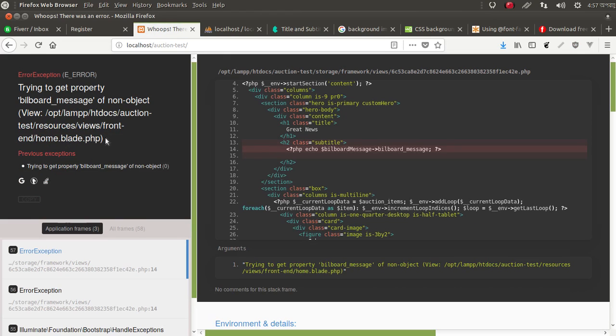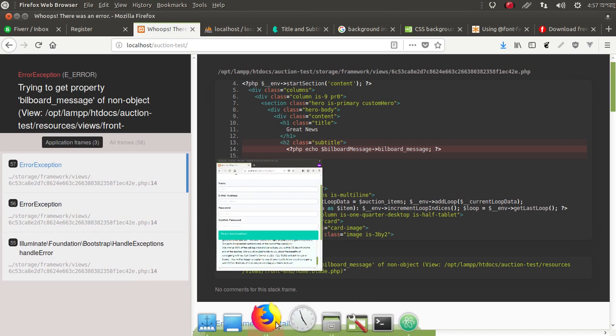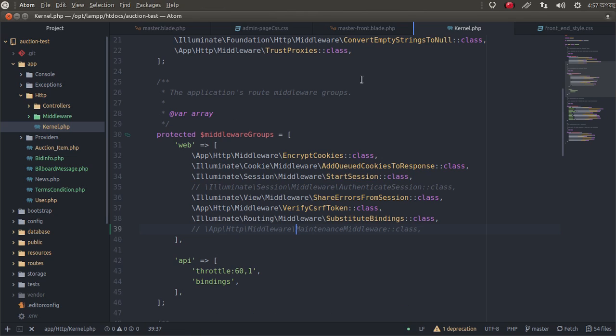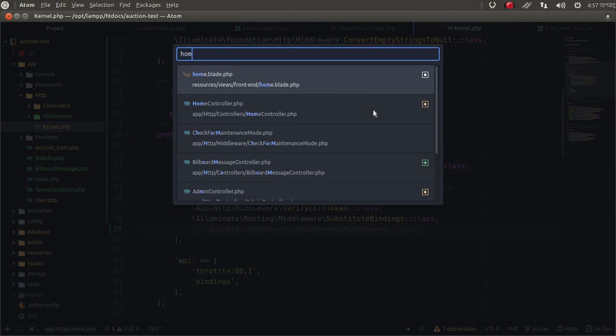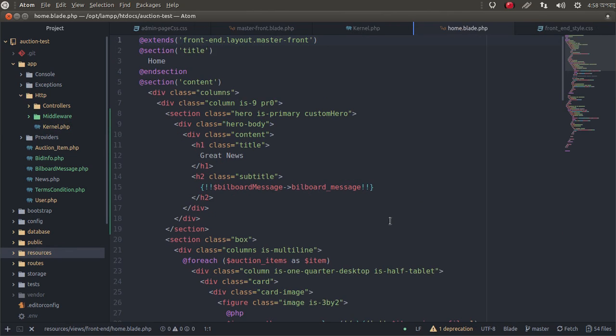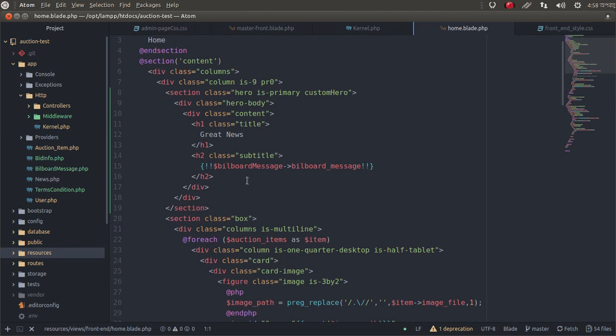Oh, see, if there is no billboard, then I have to actually do one thing in the home page, right? Home.blade.php, this part, right? Billboard messages, so this one.